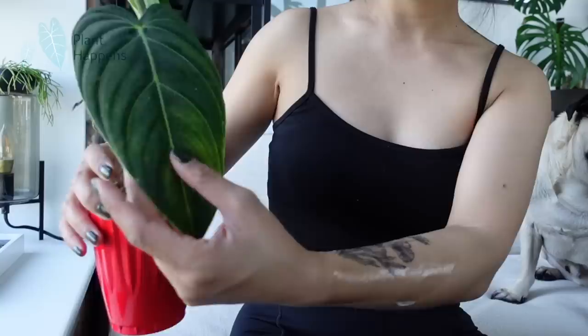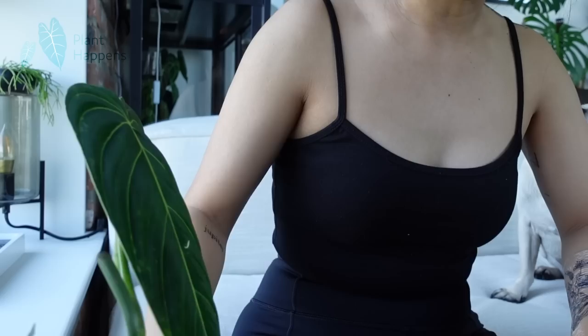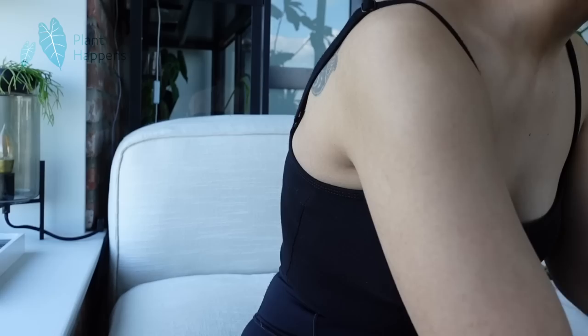I just love Milanos. But yeah, you can see some of it is starting to yellow, so that's kind of the process with importing. Typically, your plant is gonna look the best out of the box, usually. Another one of those silvery anthuriums. I'm so excited to fill up the tent because I surely do not have enough plants to fill it.